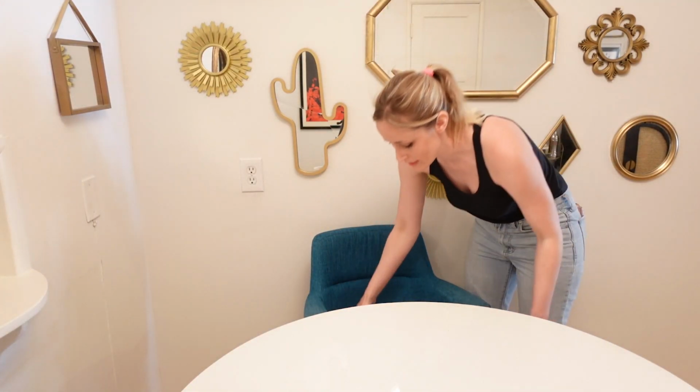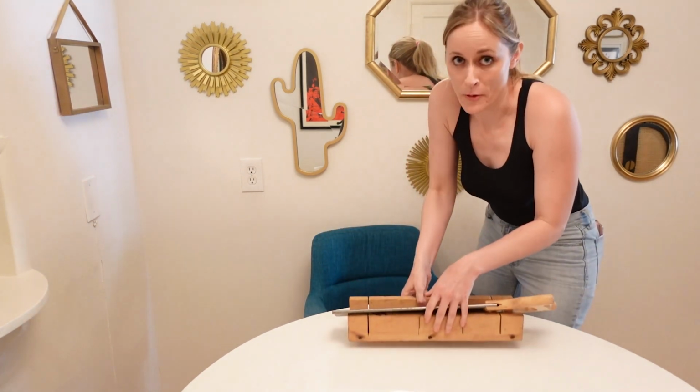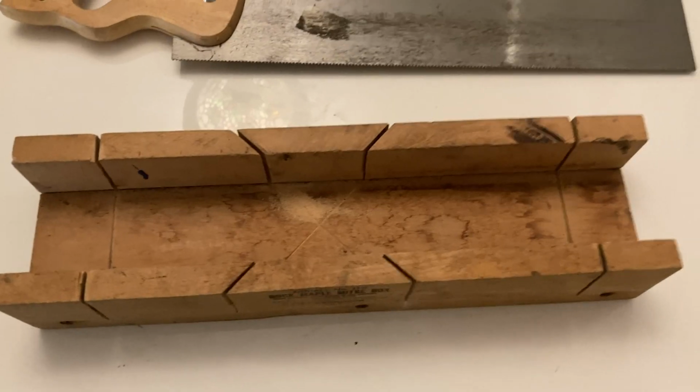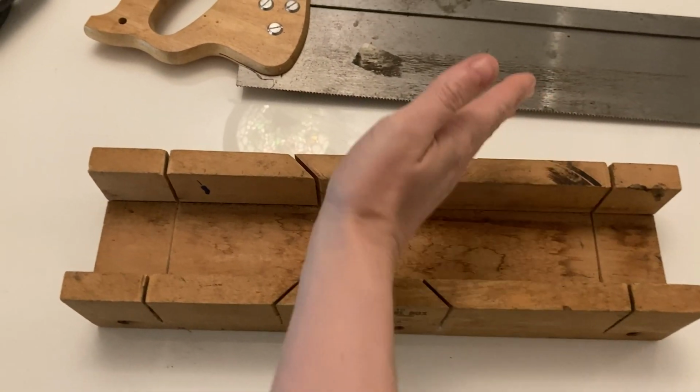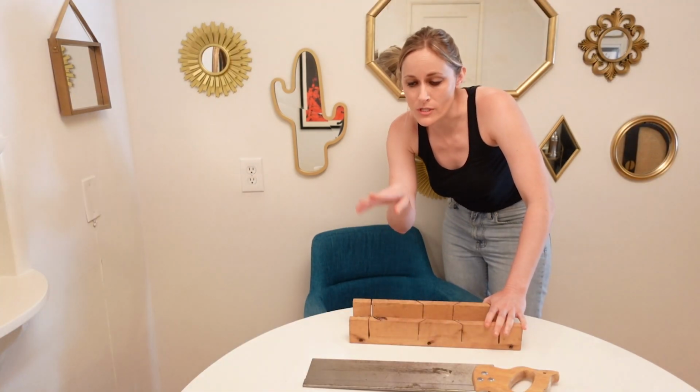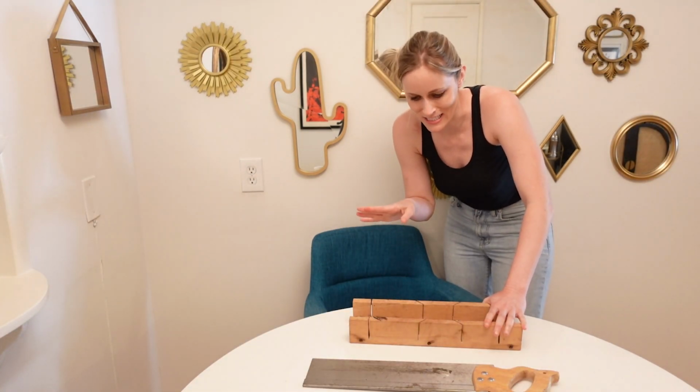Next up, we are going to trim the pieces of this frame using a miter box. This is a fine-tooth saw. This is a miter box, and basically it lets you cut a straight line or an angled line to traditionally cut trim. I'm gonna use it to cut these little baby stakes because it's easier that way.